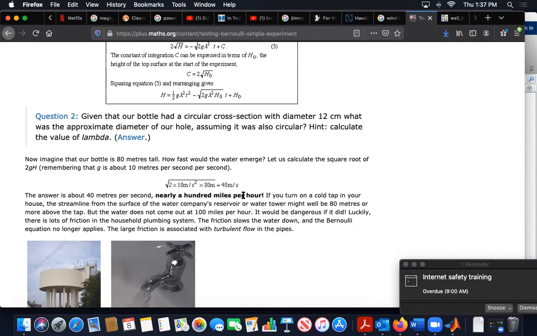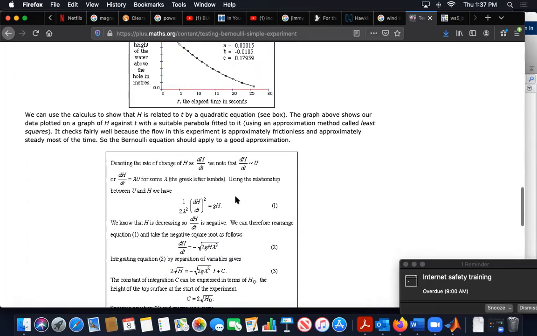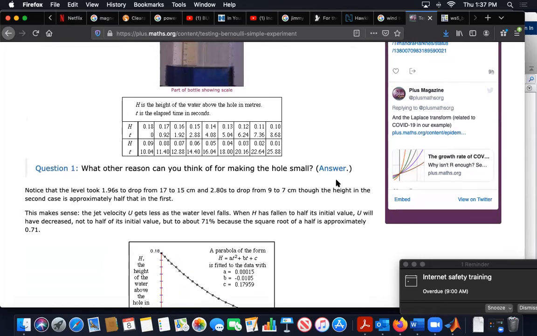But since you only have like a 2-liter bottle that's only maybe 30 centimeters, or not even that, probably more like 18 centimeters or 16, whatever it is, some number of centimeters, then you get a much smaller speed coming out. But this is something that I think you could do at home. Then once you've done that with one size hole, I want you to change to a different size hole. I want you to make the hole bigger.